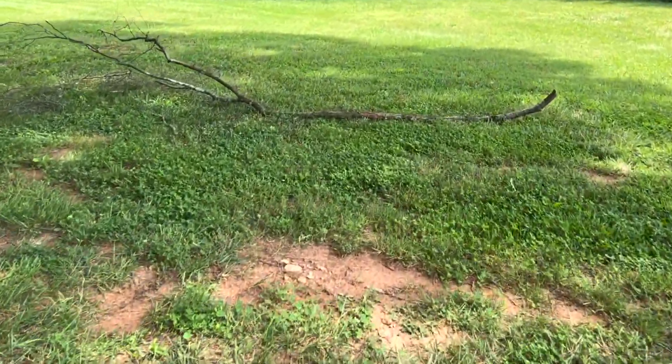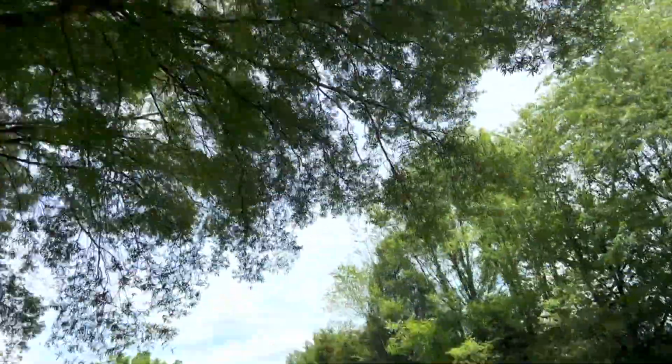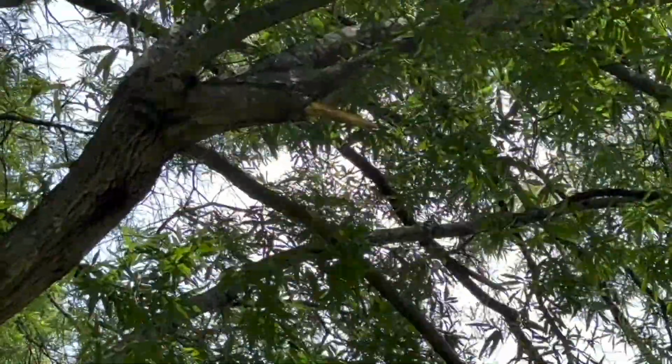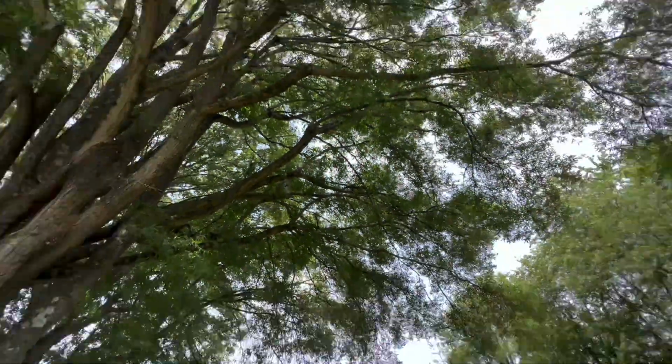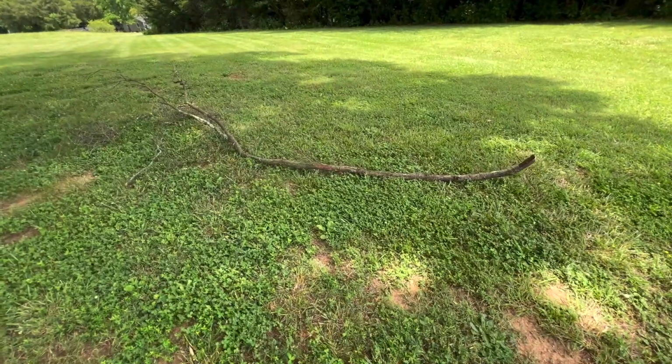All right, here's the limb that fell while I was over there trying to strip the paint off. I think that's where it broke off, maybe. Could be wrong. There's a lot of limbs just like this one up in that tree, ready to fall at any minute.